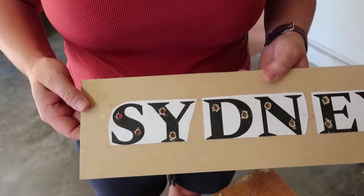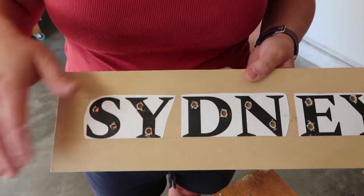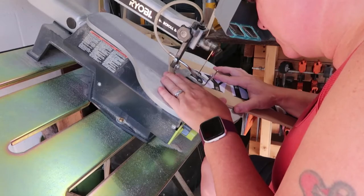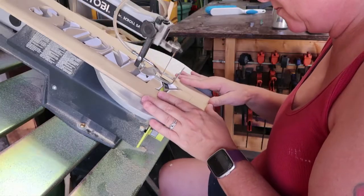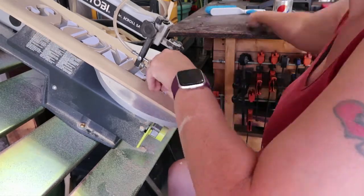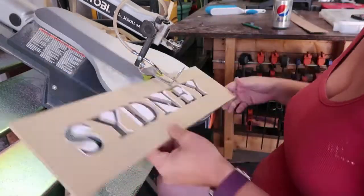So this is what we're looking at. Now, we need to drill some holes in this so we can scroll saw this out. So I got all the holes drilled in. Next, the scroll saw. Now if you're saying, Lee, I don't have a scroll saw, it's okay. Keep watching. I'm going to tell you a tool that will do the same process as my scroll saw is doing for me right now.